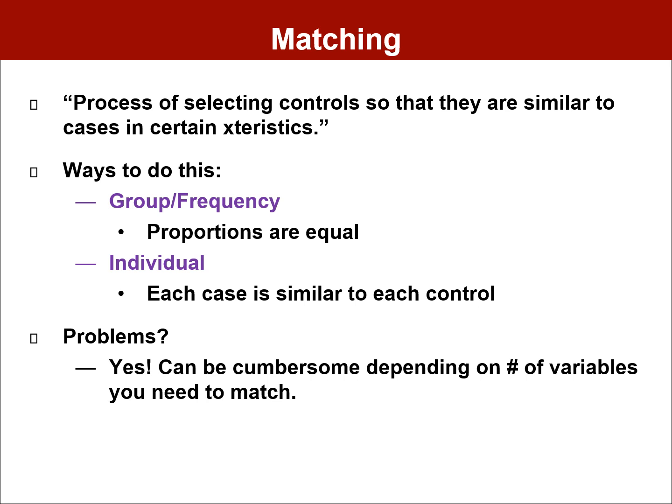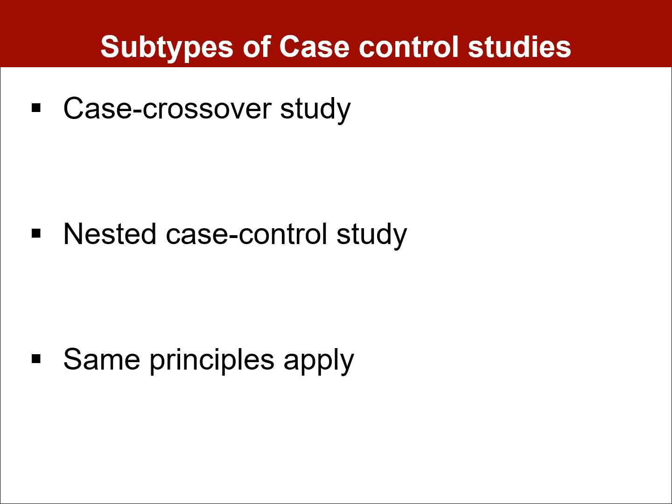And then problems with matching, absolutely. Nothing is perfect. That's one thing I want you to take home. Even though we tell you these are possible remedies, you have to be cautious with how you go about it, because there's a possibility for you to overmatch. And when you overmatch, right, it becomes cumbersome. So you want to make sure that you're matching by as many reasonable variables as possible. I hope that makes sense. So I'll elaborate more on this as we move on to the next section of the term.